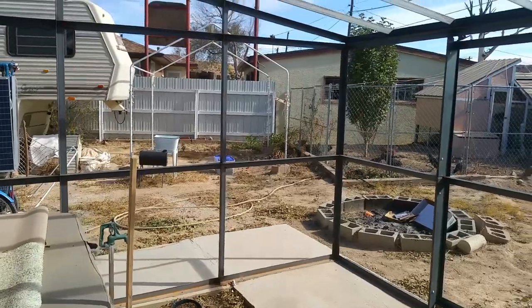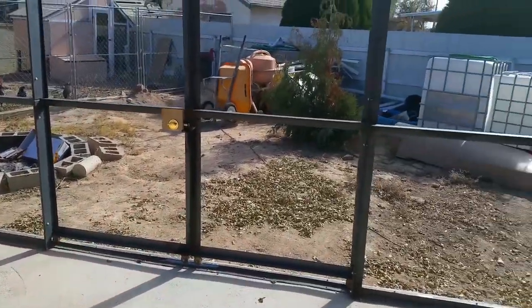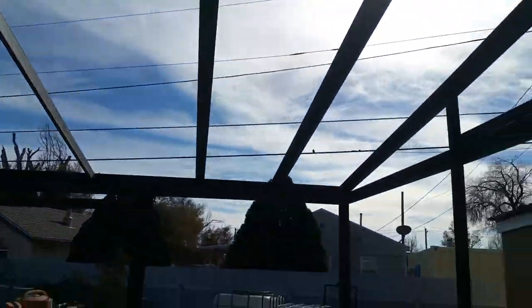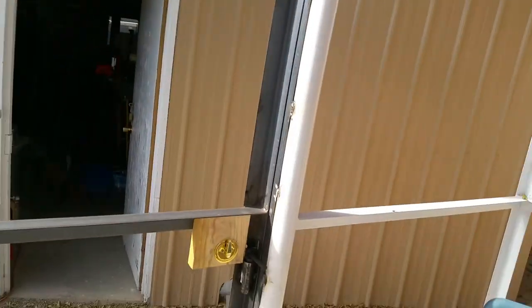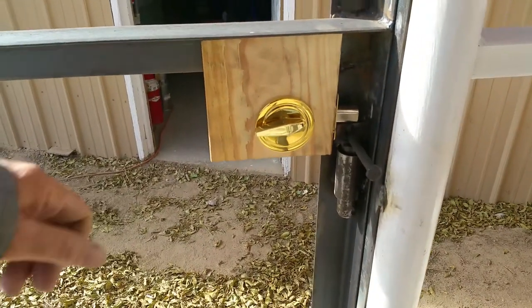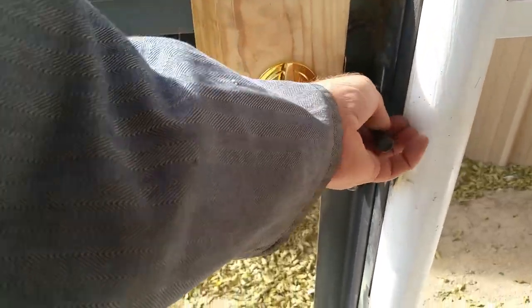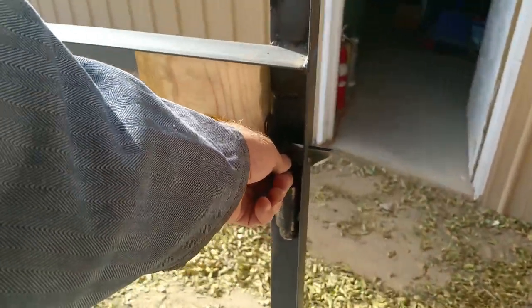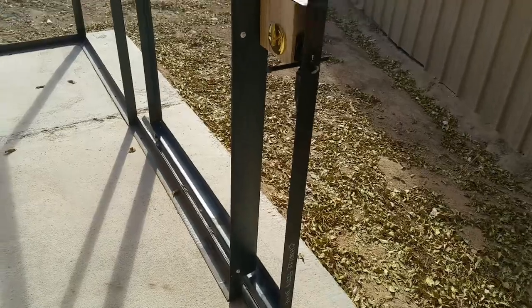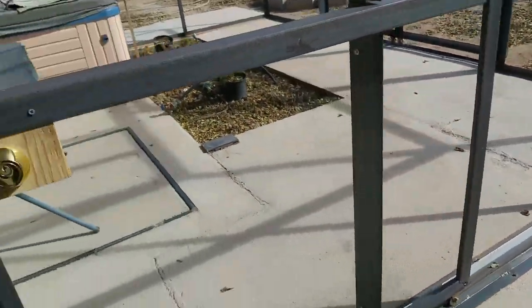I've got the frame up for the greenhouse, including the doors and the latches and the roof joists. I'll show you my little idea for a latch there. I've got a nice lock that I can lock or unlock from the outside. And then it slides open. And that's pretty slick. Getting ready to paint.